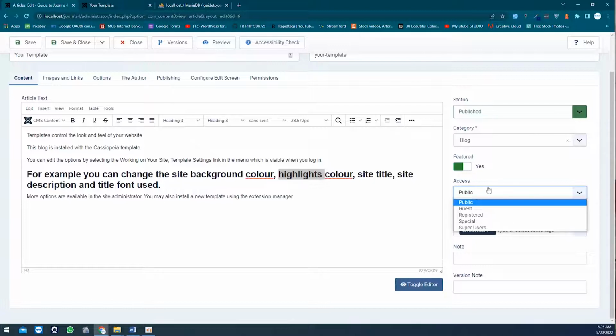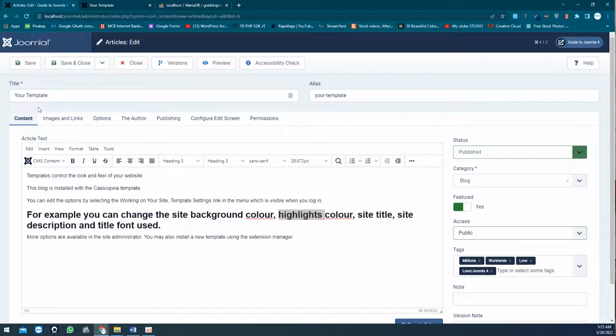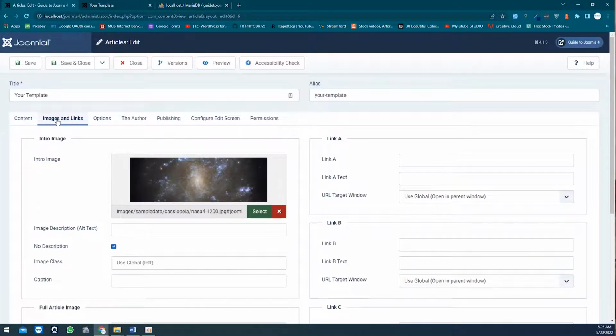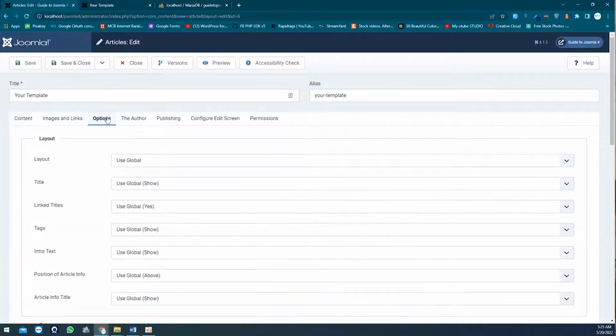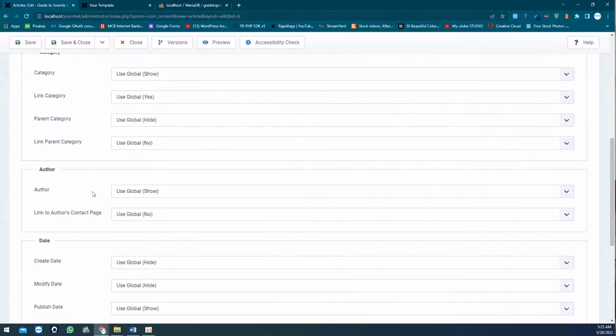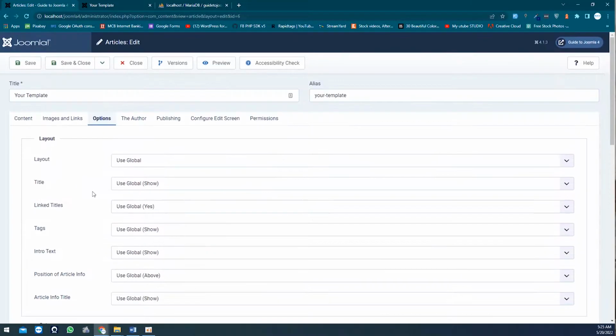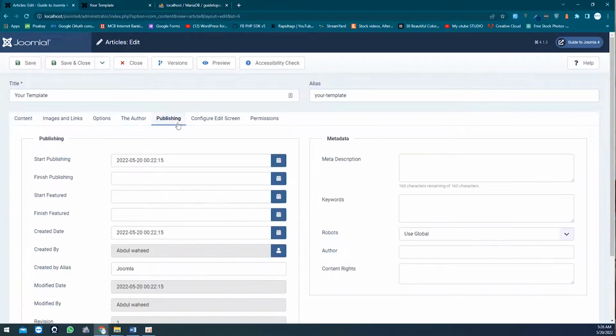Tags for SEO, note, version notes. We don't need to use these. In the next step, you can insert images and links for this article. In the options, there are the layouts, categories, others, date, all associated with different things, including SEO. In the publishing tab, it is important to write a better description and keywords for SEO.